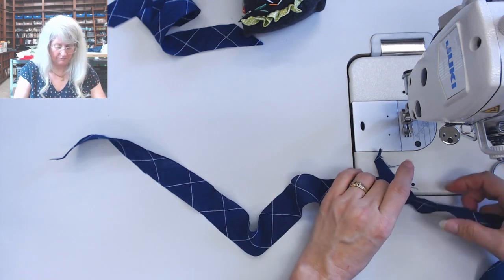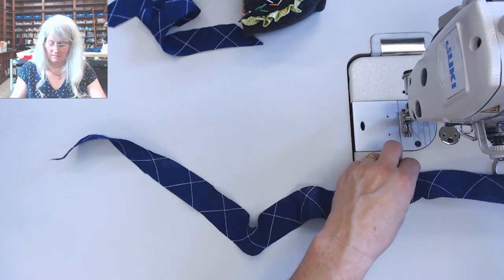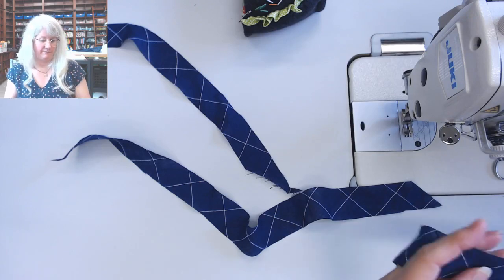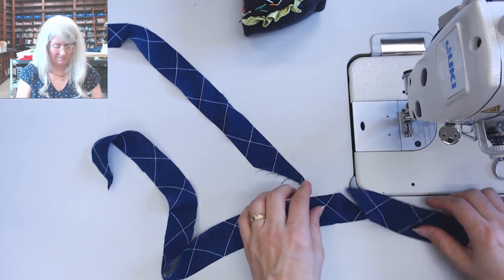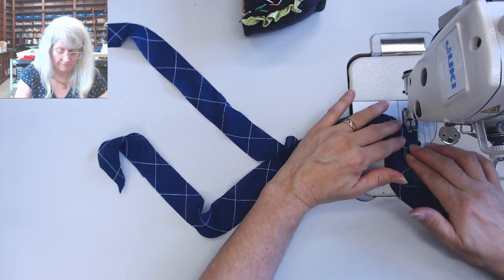Let's see, is that the right? Kinda. Let's see if this one's better, you know? I might need more for the armholes.